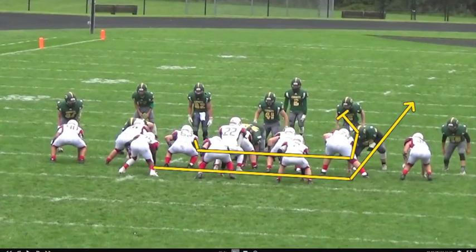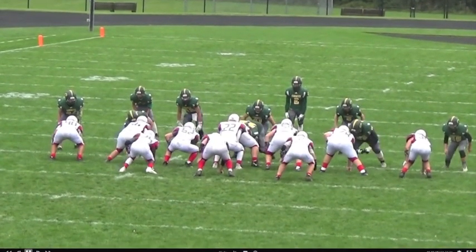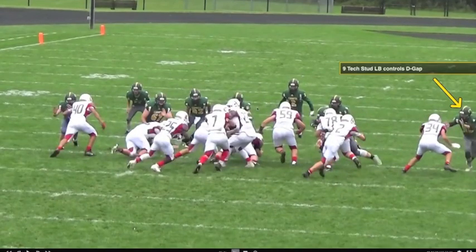This is that one high odd look that I talked about. So we're 5-0-5. Our inside linebackers, we got B gap, and then our nose and what we call our jaws linebacker in the middle, because he's our extra linebacker that normally isn't on the field, they're working the A gaps. We have a pinch called, so we're canceling the B gaps. We're trying to take away trap with that pinch. Our inside linebacker knows to replace and go to the C gap, and they're on blocking our 9 technique.